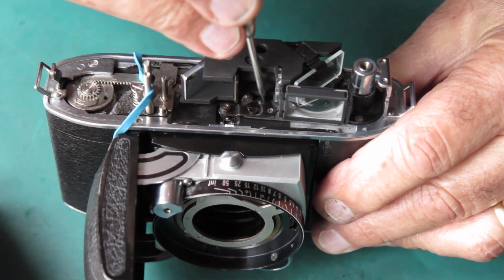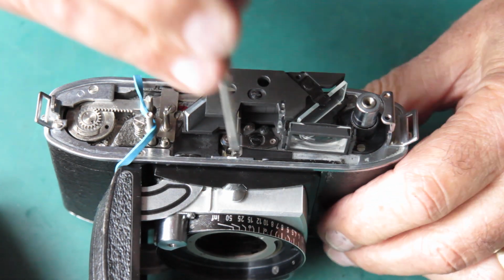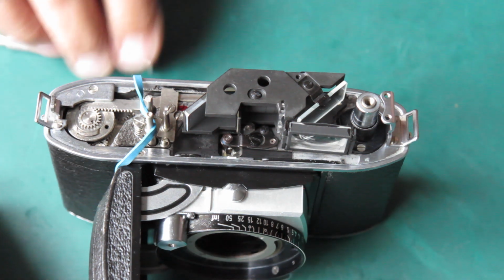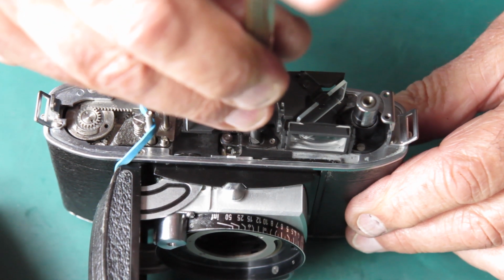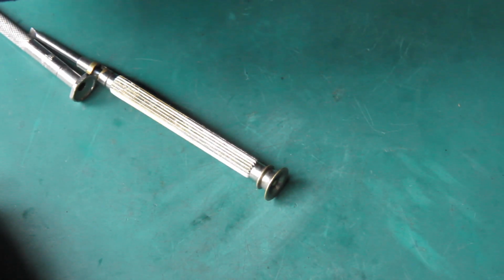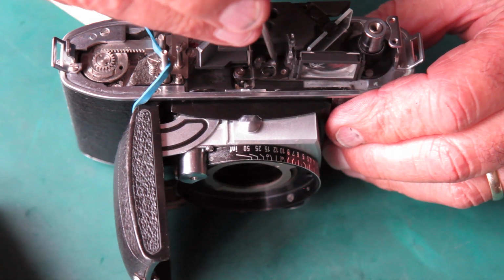Now this is the lock screw, this one towards the back. I'll slacken that. And this one here makes my adjustments, and I need to rotate that slightly clockwise. Now the adjustments are pretty subtle, so it's easy to overdo it, and I certainly did there. My lock screw, I'm just going to tighten that slightly. Things are moving a bit freely.